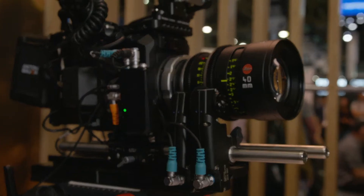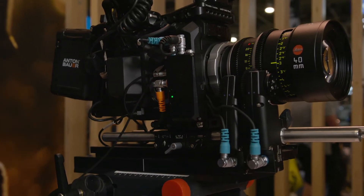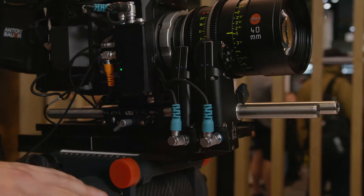We've also got one extra thing that a lot of people don't know about. If you're familiar with RT Motion — the Vitek Group, which is our parent company, bought them last year — we've rolled them into Teradek and we're now jointly developing products as Teradek RT. Teradek RT is a wireless FIS system available in two and three channel varieties. We've got a dedicated receiver for RED cameras, so it also offers wireless camera control. But if you don't use RED, we've also got receivers that provide normal start-stop and what we would consider the industry's best wireless FIS system out there.